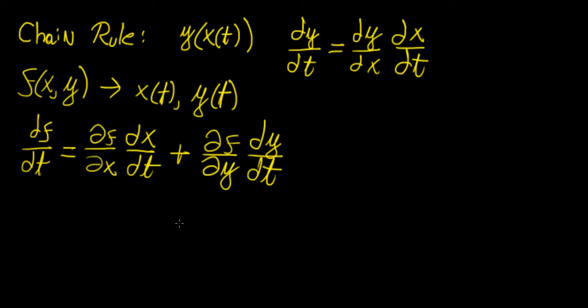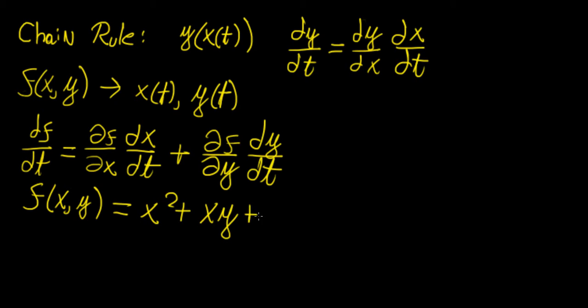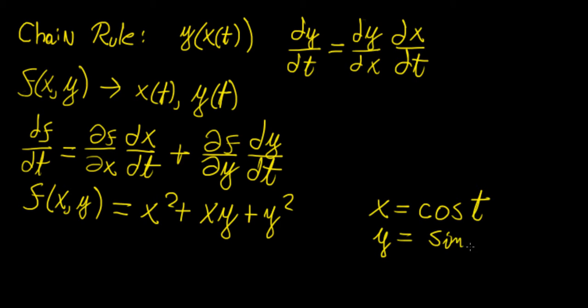And hopefully you can see that this can extend over any number of variables that you choose for your function. So just to give you an example of how this works, let's suppose that we have f of x y equal to the following function: x squared plus xy plus y squared. And let's suppose that x is parameterized as cosine of t and y is sine t. So the first thing you might think is, well, maybe we can just replace those into there and then simply differentiate the function with respect to t.